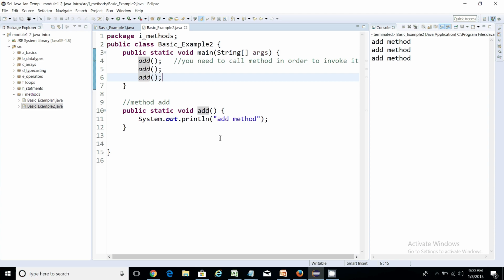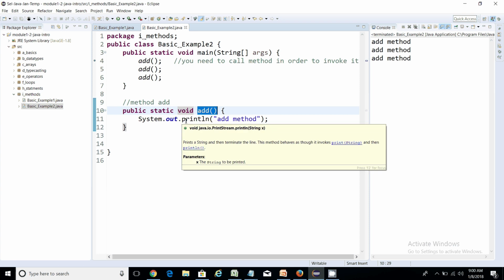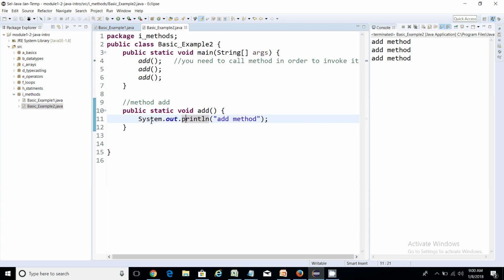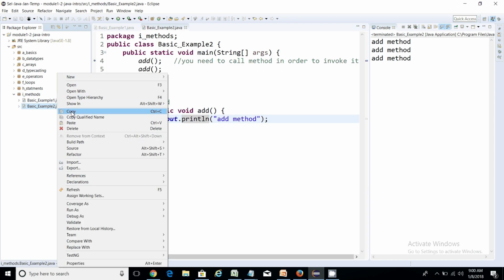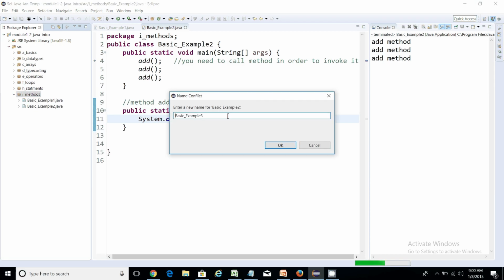Now, guys, I'm calling the add method, but still my purpose is not resolved here. I'm not able to perform the addition of two numbers yet. A method without arguments is not helping me here. So I will create a method with arguments, and name this "method with arguments example".